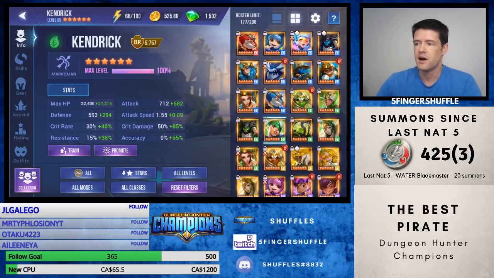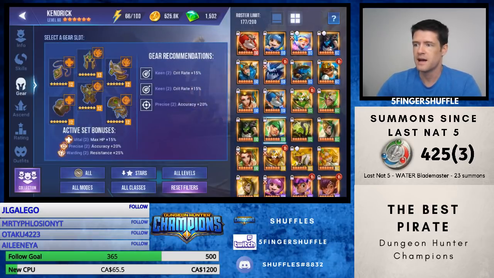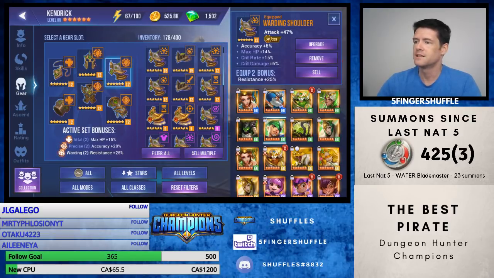I have him on a hybrid build. So his gear isn't maxed, it's all plus 12, and he's on 3 different sets. He's on Vital, Precise, and Warding. You can put him on Adept for bosses. Ideally, for bosses, he would be on Adept, but I don't really use him very often, so that's why he isn't.